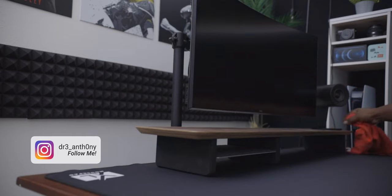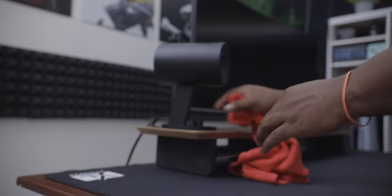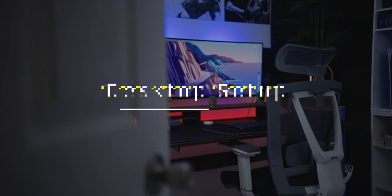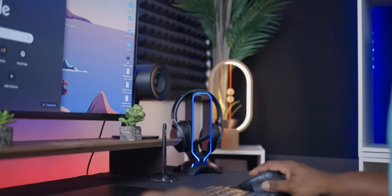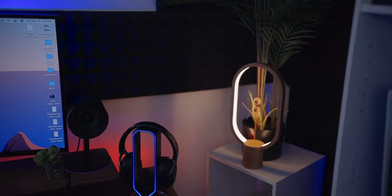Today I want to share a bit more about this workspace and how I've gradually improved it, explaining my thought behind it all. Hey, what's going on everybody — Dre here and this is my desk setup in 2021. First off, I want to preface this video by saying that I am incredibly fortunate and grateful to be in this position, to be able to afford all of this.